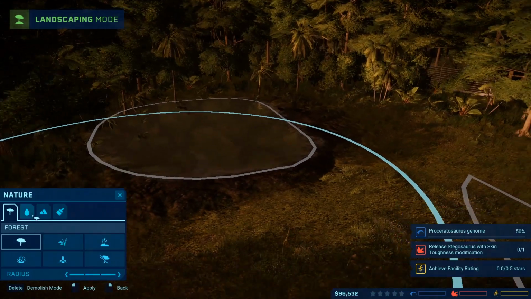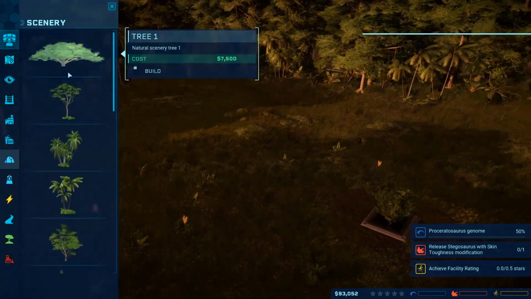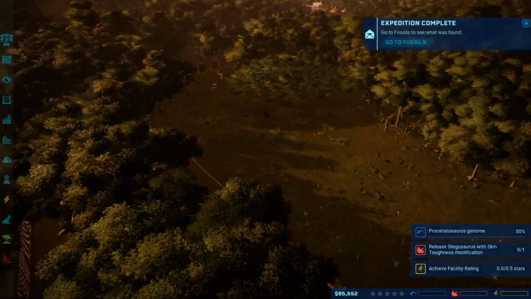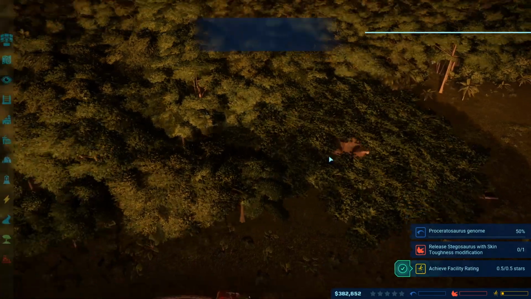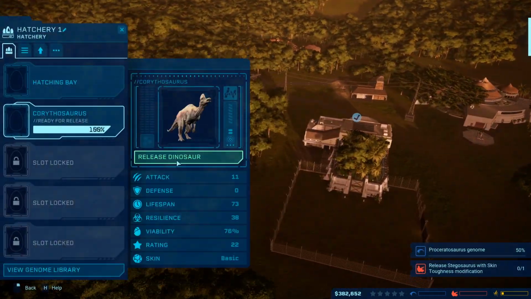I'm actually thinking instead of a pond here, I want to encourage the dinosaurs to move around. So let's get rid of that. And let's actually put our tree over here. Yeah! And they have a little place they can hang under the tree and eat. I like it. Bring the forest in on the edges a bit too. Yes, this is what we need more of around here. Oh! The good work. Thank you, John Hammond.